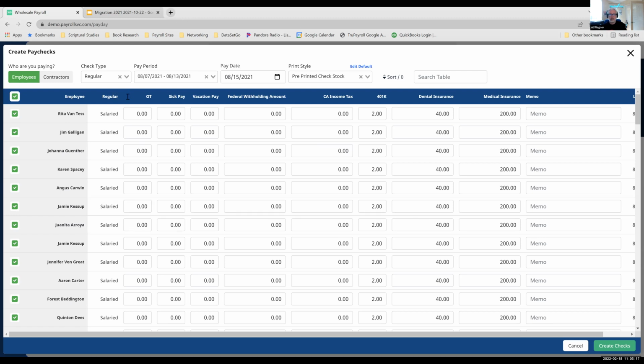Now, these things are placeholders, and if there isn't a 401k to worry about, that column wouldn't show up. So you have the ability to display or not display columns as they may or may not fit for your enterprise. If there's no medical insurance or dental insurance, those things just won't be here. I think the design here is really cool, where you can put different memos in for different people if you want.